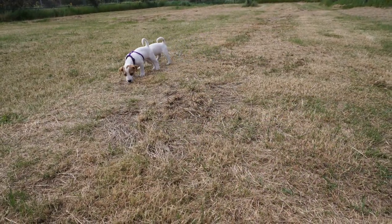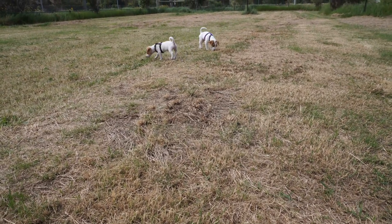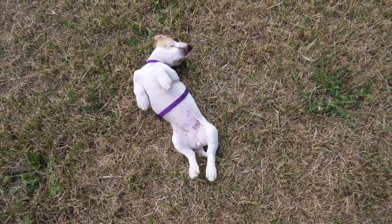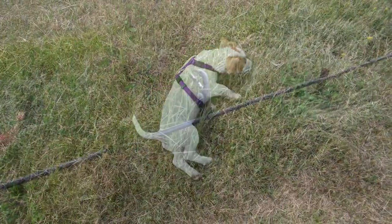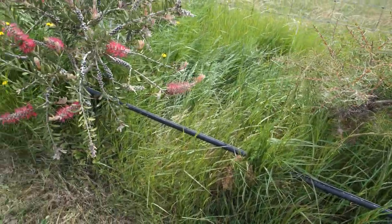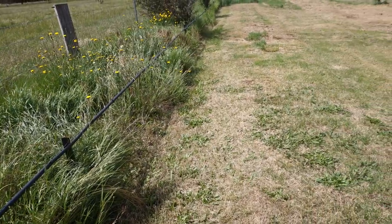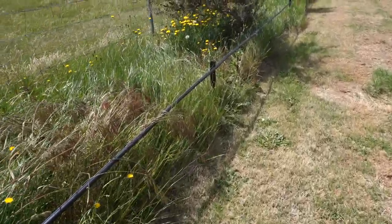We have managed to cut pretty much all the grass in our big two-acre garden, and now the puppies and the kids have a huge stretch of grass to run around on, which is great. We still have a huge amount of grass to cut along the fence line — this is our hedge that we've tried to grow. It's going well in some areas, but there's a lot of grass and it goes all the way around, so we'll have to attack this — this weekend would be great.